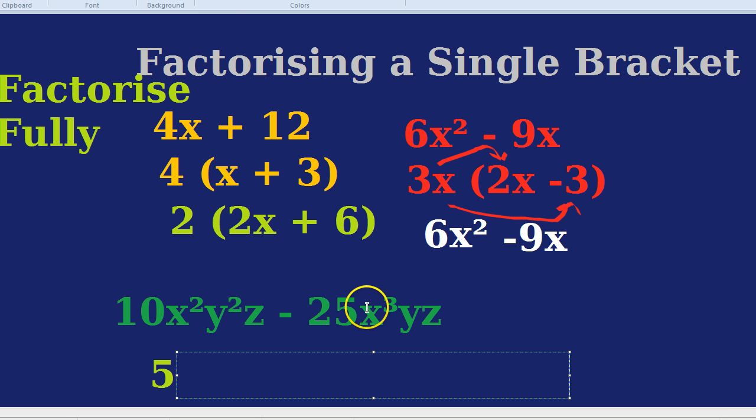What's the biggest x they have in common? This time it's not just x because they have something even bigger than that in terms of x they have in common. You can fit x squared inside both of them. So they have x squared in common. The biggest y you can fit? Not y squared this time because there's just a y for the 25. So they have just a y in common. And they have a z in common as well.